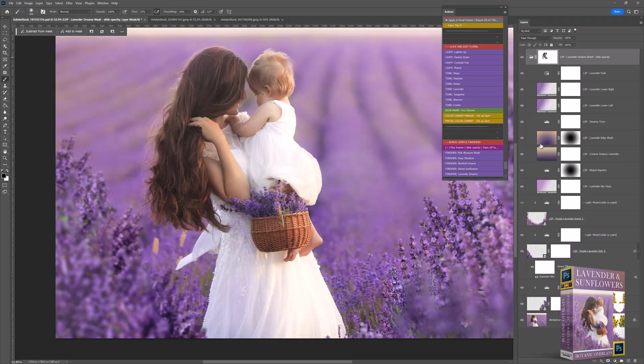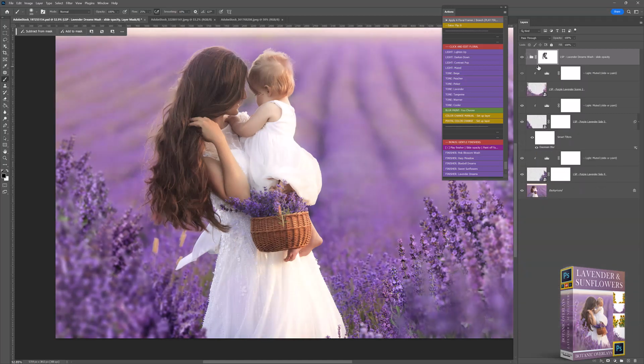Inside you can find all these layers that have been created for you that you can turn on or off, and you can change even further. You absolutely don't have to. This isn't extra editing I'm giving you on your plate, but if you want to, the option is there if you feel like you want to tweak and you enjoy messing around with different layers in Photoshop. So that's using the LSP Lavender Overlays.